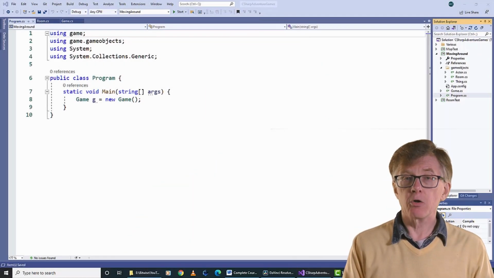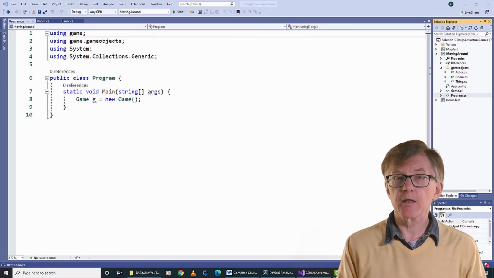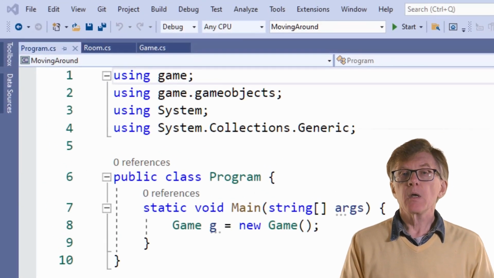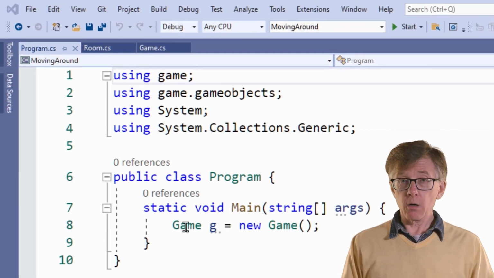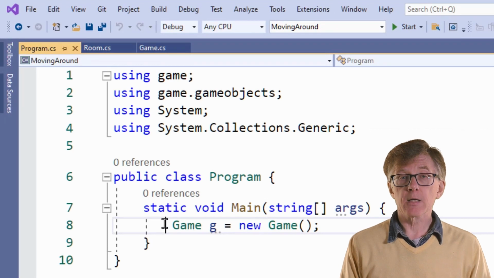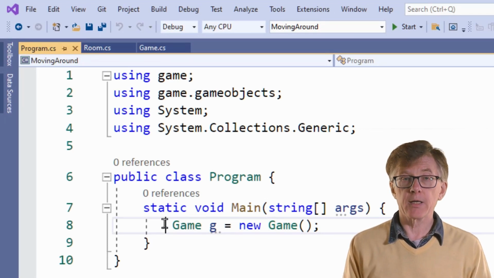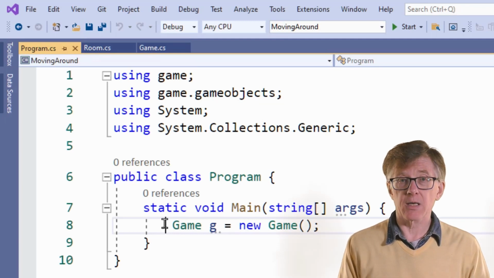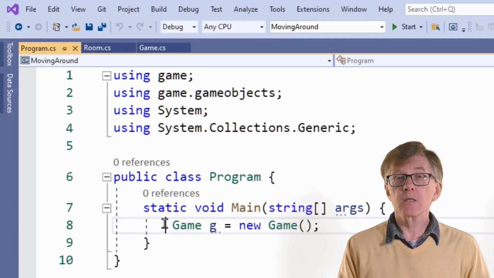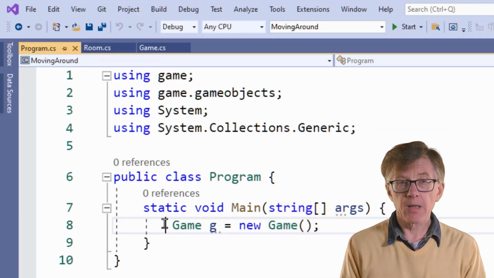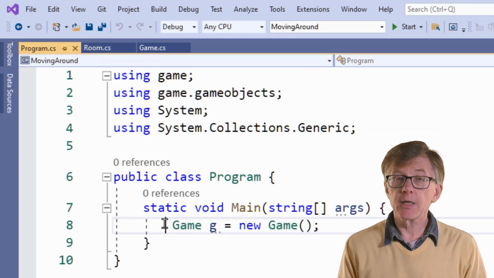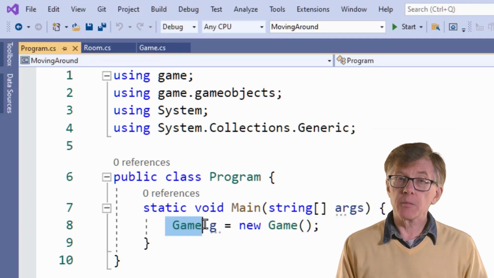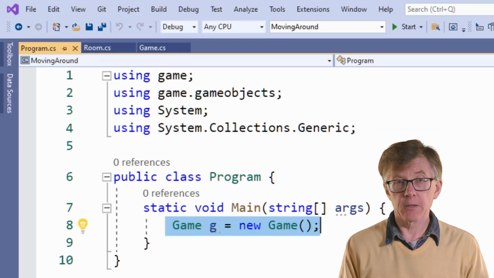Let's look at the main code file, that's program.cs, and the main function. You might be wondering where all the code has gone. In the early lessons, I put lots of code inside this single file, just to get started quickly. But in the long term, that's not good program design. So now I've started to restructure my project. I've decided that the game should be contained within a game object. The main function now simply creates the game object.